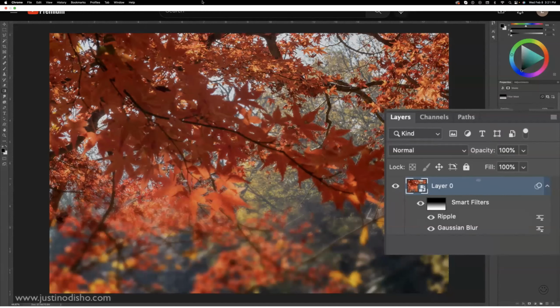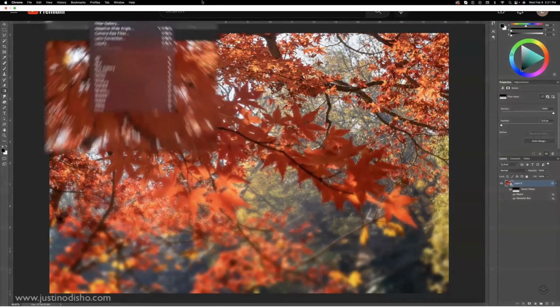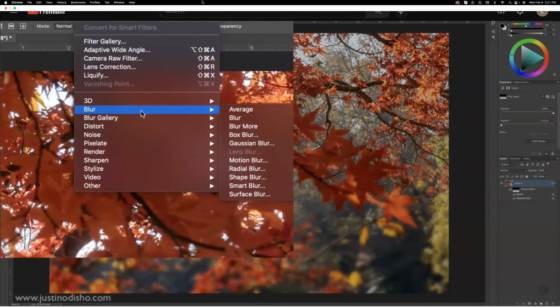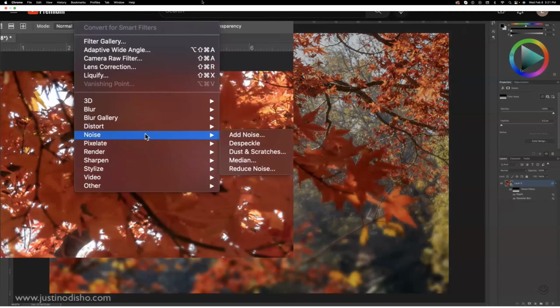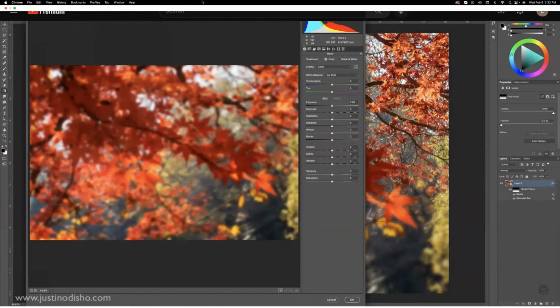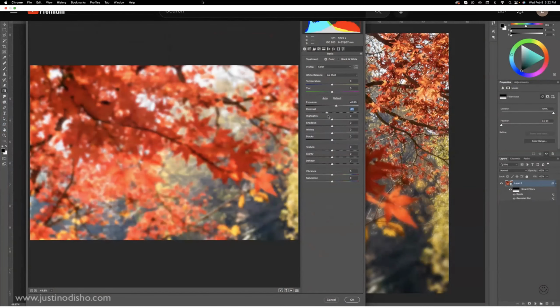Some other things to note in the filter gallery is you have your traditional folders of filters. So all the standard blurs, distortions, sharpens, but you also have a few things up here. Some of these are like their own plugins and their own whole menus, such as the camera raw filter. This is like if you ever open a photo that was shot in raw format on your camera, it'll allow you to adjust the exposure and all that. So it's kind of like its own little menu.